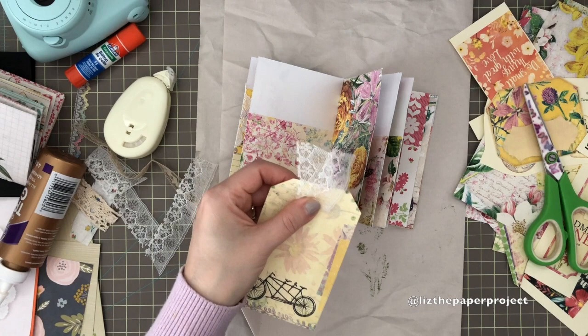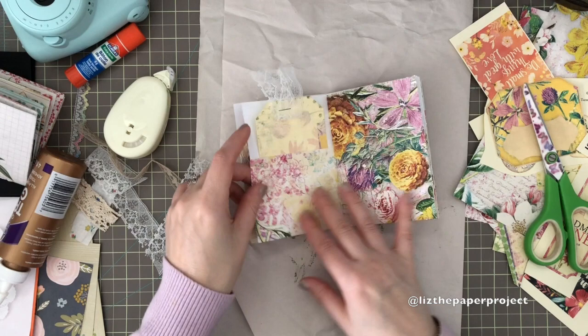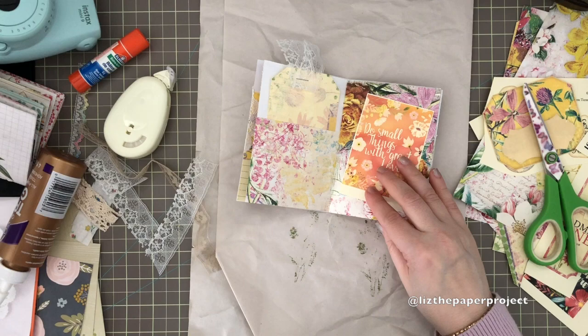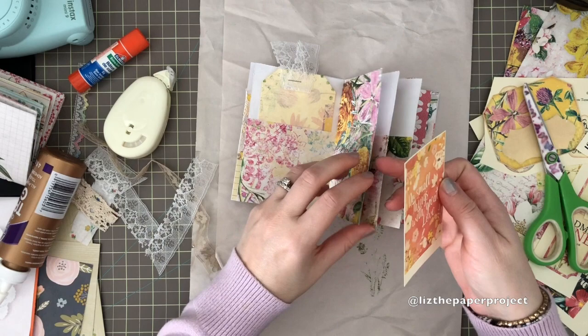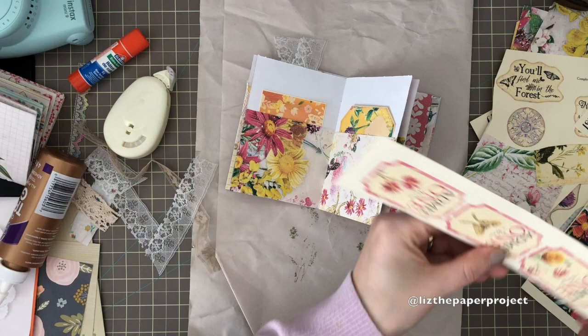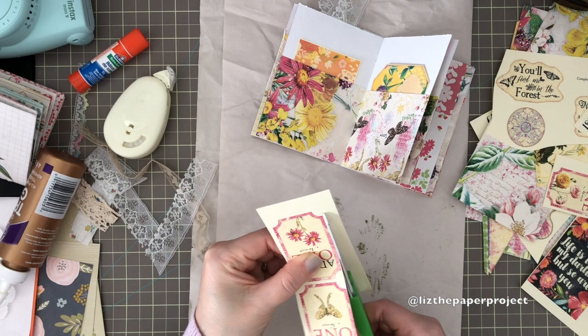After adding the ribbon to this tag, I'll be adding some additional ephemera pieces that are also in the kit. I'll also be using some items from Janine's shop, which is J9 Scraps on Etsy. If this were a polaroid — like one of these little Instax smaller prints — that would look so nice on the page. You can add your own photo and journal on the back of a tag. But with the gorgeous collaged images here, it doesn't need much more, which is what I love about using digitals with beautiful images already on them.